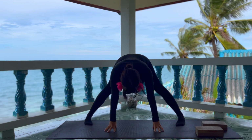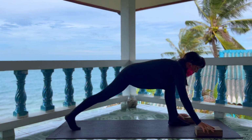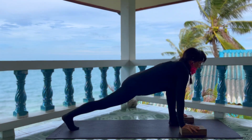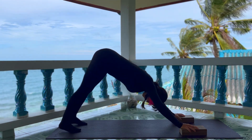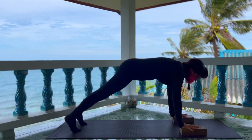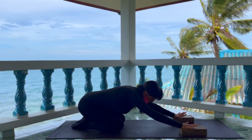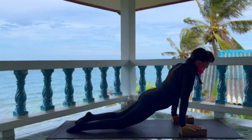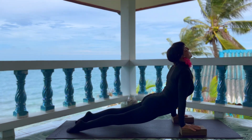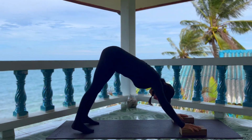Lengthen the spine as you inhale. And let's walk towards the front leg, coming into a low lunge. Take a deep breath in and step it back to downward facing dog. Let's take it forward to a plank pose, breathing in. Child's pose, breathing out. Coming forward into your upward dog variation, lifting through the chest. Downward facing dog as we exhale.